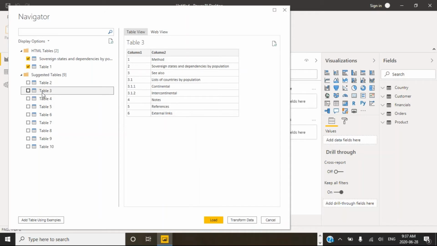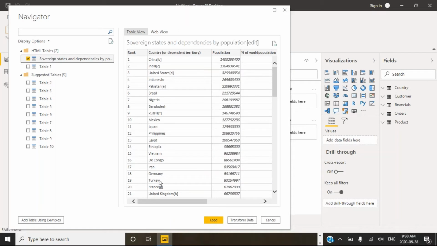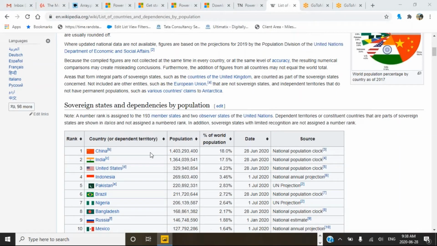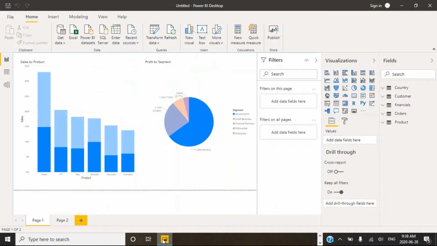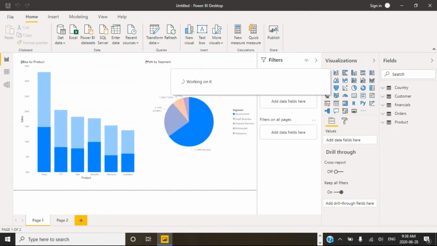Let's see what it has in table 3, created kind of an index table. These might also be useful to us, by the way. So for now, let's just go with the simple table that we have and which is useful for us, which is this table, and it has the column headers properly set up and so on. So we can just say load over here and go back to Power BI. And this is going to give you all these messages where it is trying to load the data to the data model.